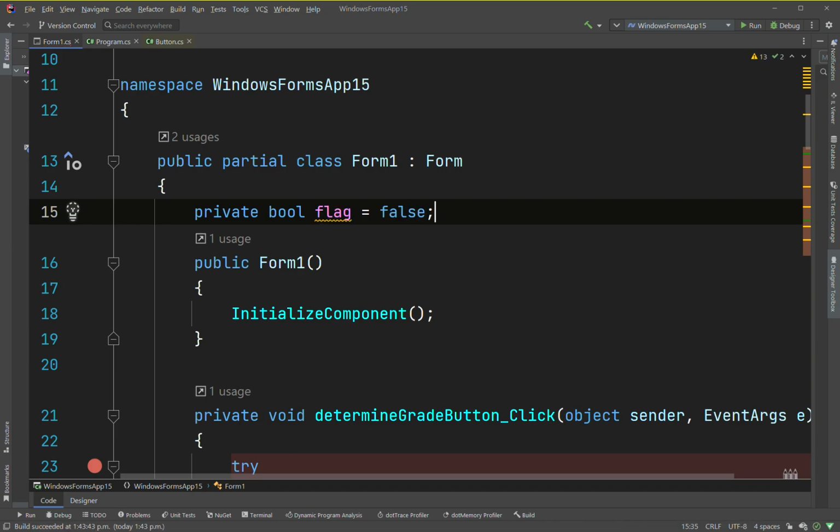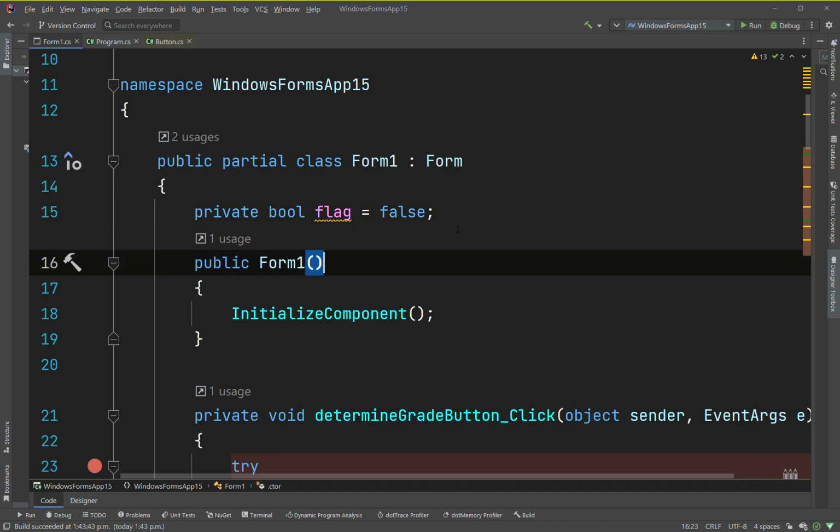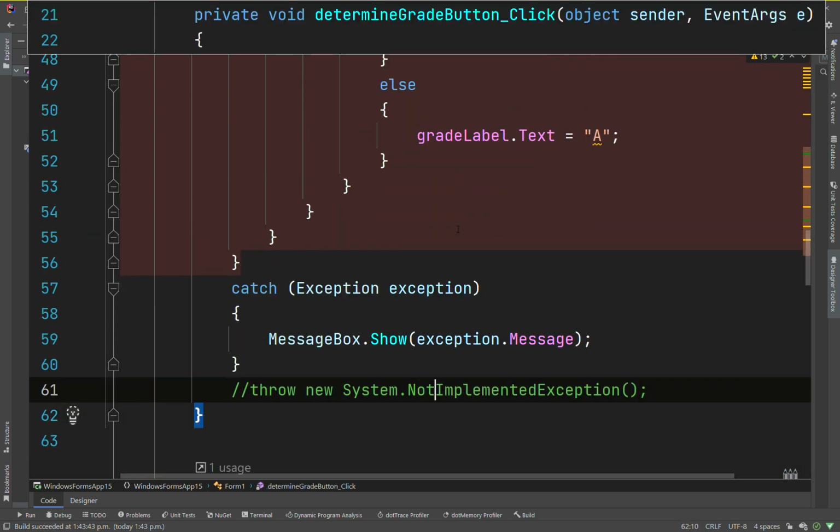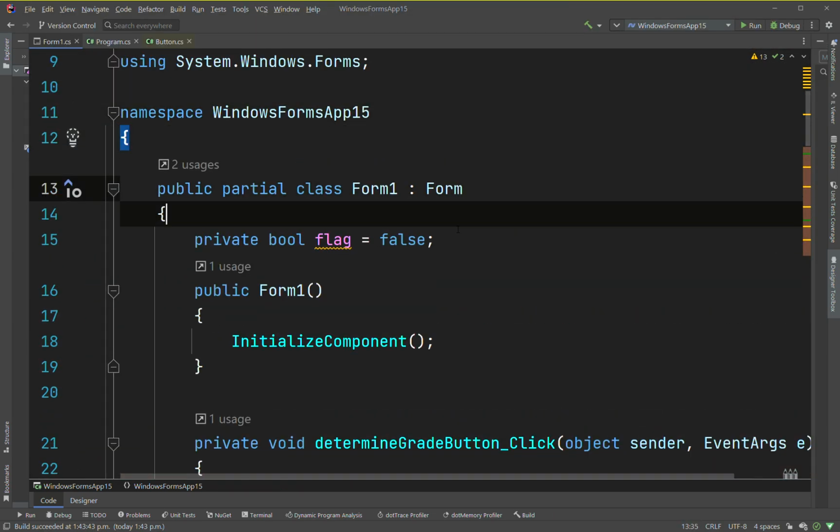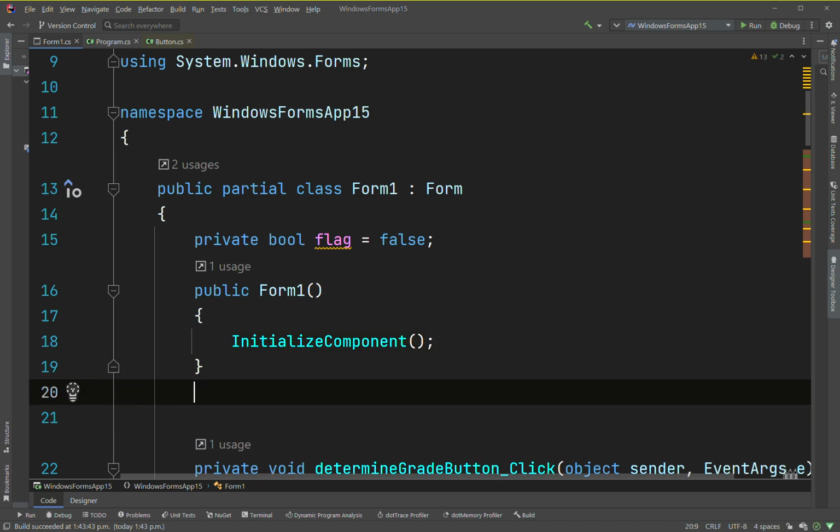You can set it to true if you need to. In some cases you would have something true already. Most of the time I set them to false, but there will probably be situations where you set them to true initially. It's up to you, whatever you're using them for. We have our bool flag set to false, and maybe let's just go above here.